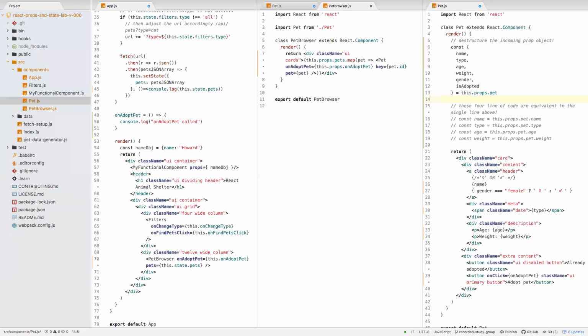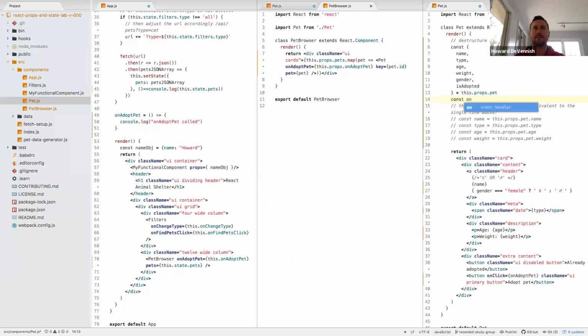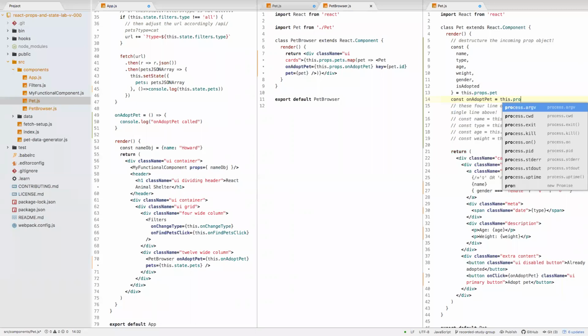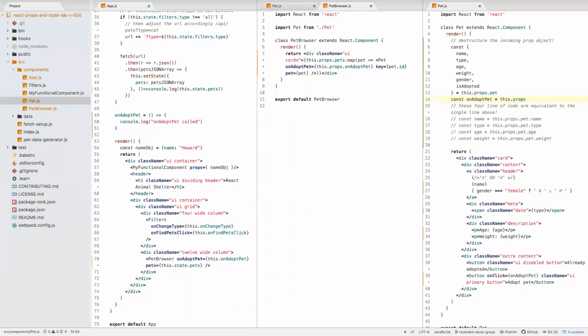So we can have onAdoptPet equal const, yep, equal these props. Cool. Yeah, I think that's it. Oh, so I could destructure it this way, or I could just do exactly what you were saying, which is to do it this way.